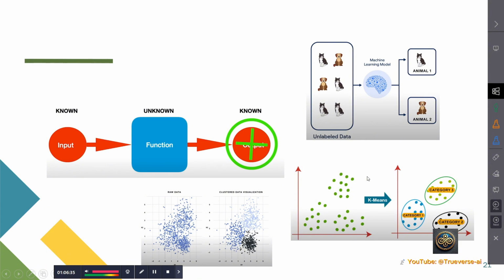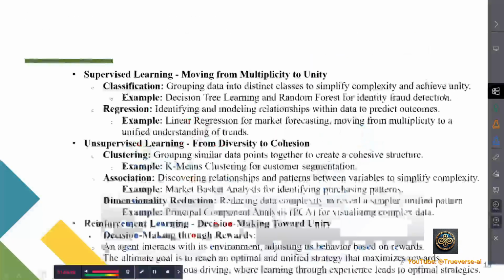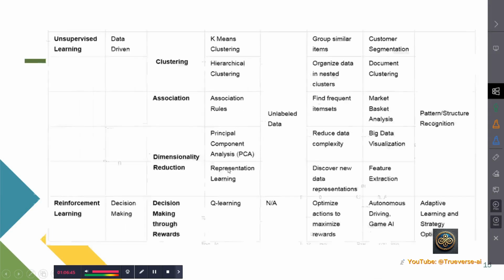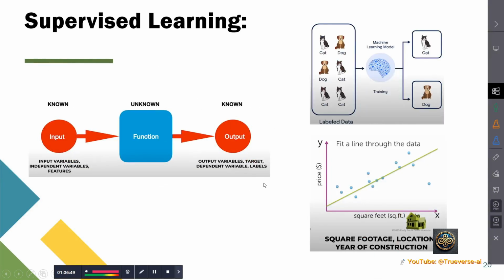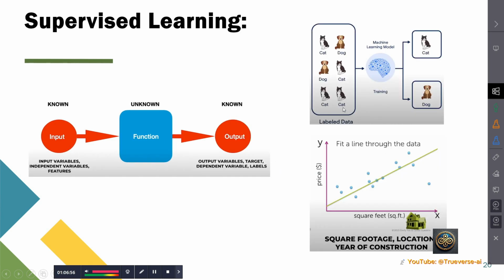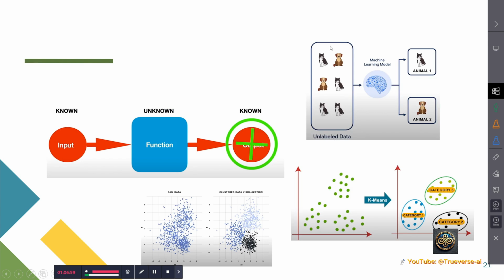For example, as you can see here, like k-means, means group similar items. You have some animals, but you don't have a name. But when you give them to the computer, the computer finds similarity of the animals, says animal one, but cannot say what this is. Later on you can teach and label the result, okay, this is the cat. But basically, the computer doesn't know. Here, it tries to categorize, k-means.